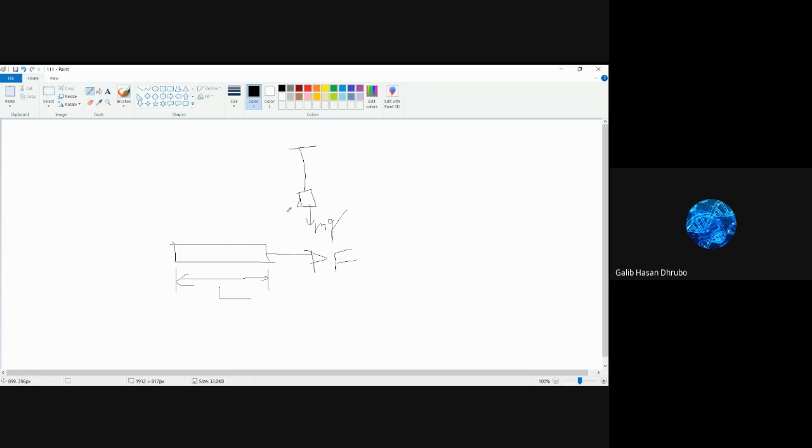So due to the application of the force, the object will extend, mainly expand in a particular part. If you consider this is the expansion, small l, and if the object expands by a small length l, then we can say that the extension is small l and the initial length is capital L. Then l by L is the strain.